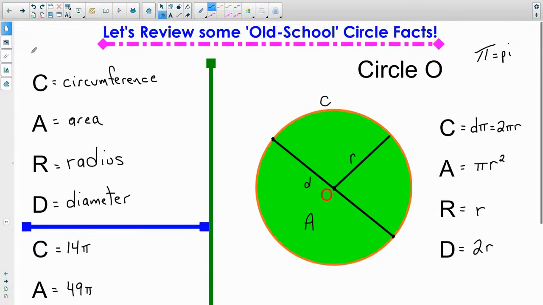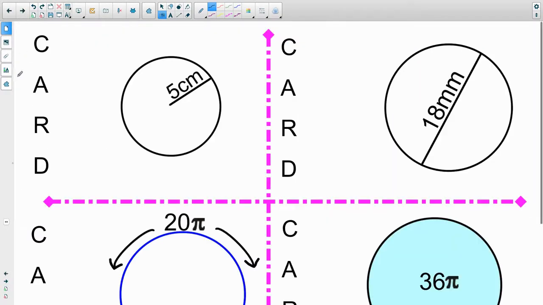And of course, everything we do forwards, we should be able to do backwards. So very quickly, let's run through a few examples. Here's a picture of a circle where they're giving us the radius of 5. Well, I know the diameter is twice the radius, so it has to be 10. The circumference is the diameter times pi, that irrational number. And if the area is pi r squared, it's going to be our radius squared, 25, times pi. So here, given the radius, I was able to find everything.